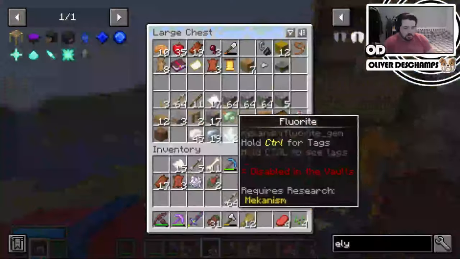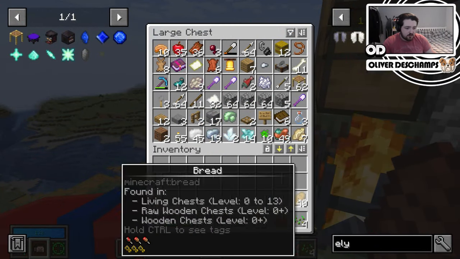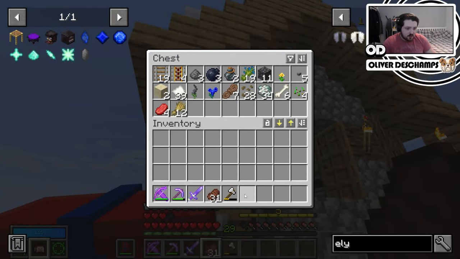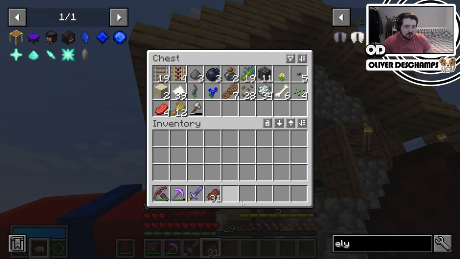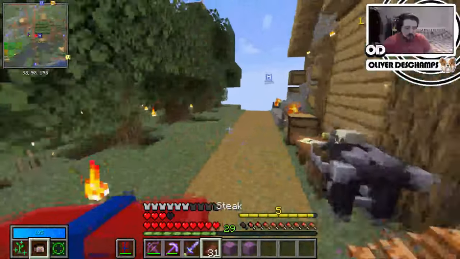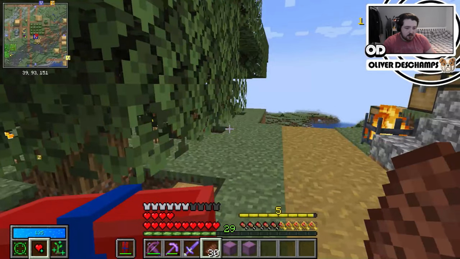God. I feel like I spend so many of these episodes just tidying my goddamn inventory. We've already run out of space in there. Okay. We don't need that. We should only realistically need this stuff on us, with, of course, our two shulker boxes. Just trying to think what else we might need.